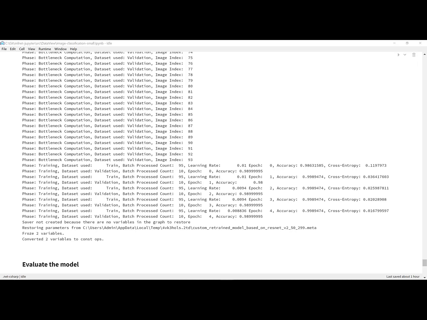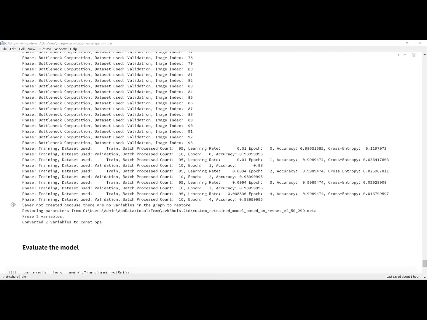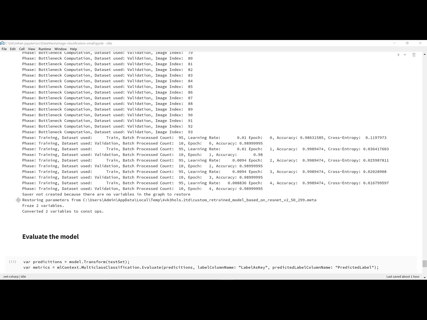After TensorFlow has finished training its model, what we then can do is take that model that has been trained, and we can evaluate the model based on a test dataset one more time. What we want to do here is transform all of our test data and see what it suggests the category to be for each of those images. And what will happen here is that we'll create a predictions variable, and the predictions variable will have both data for the category it thinks this image belongs to, but also the score of that prediction.